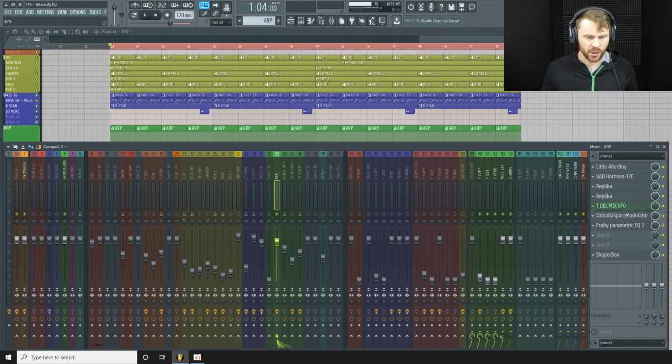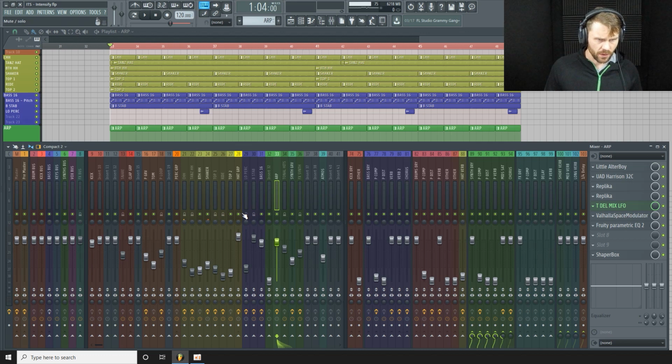I'm going to set it back to its base level. And again, this just gives me a nice extra layer of intensity that I can add into this arpeggio after the filter's already completely open. So let's see here.